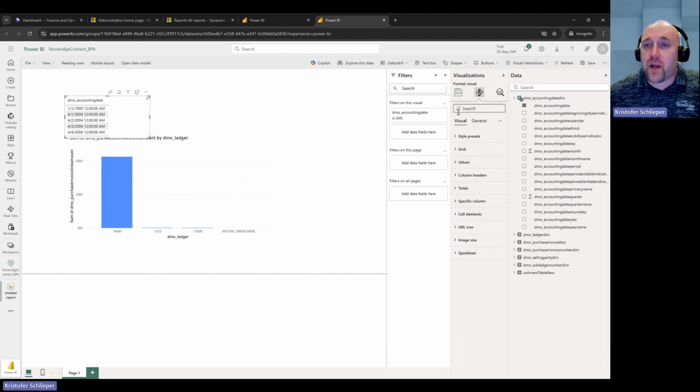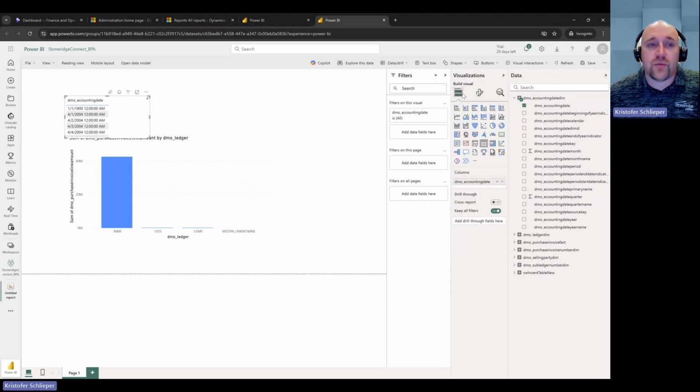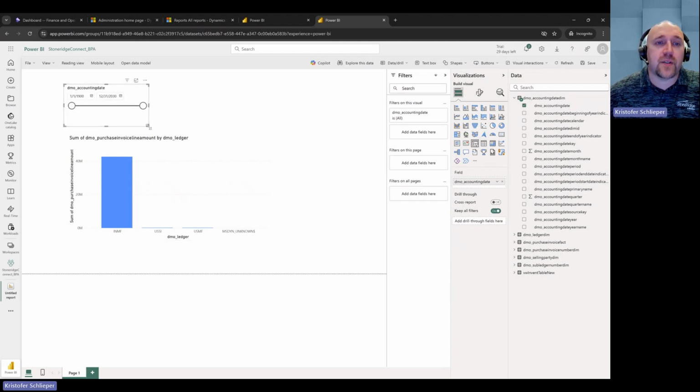And again, this is Power BI, so I can come in here and change that to a slicer. And so now it's a slicer, and I can decide what dates I'm pulling my information from.